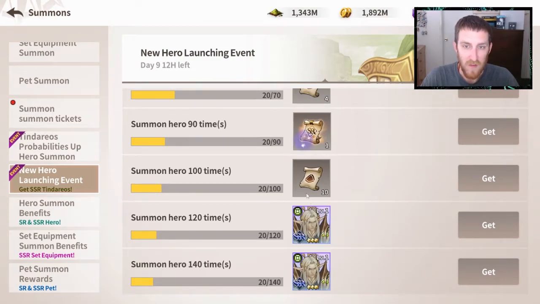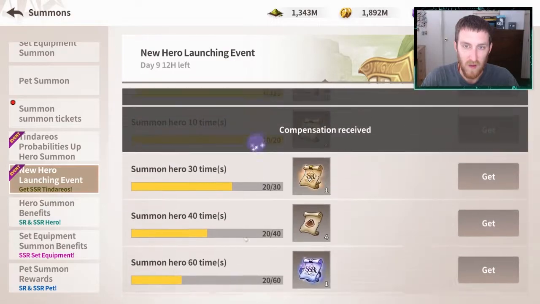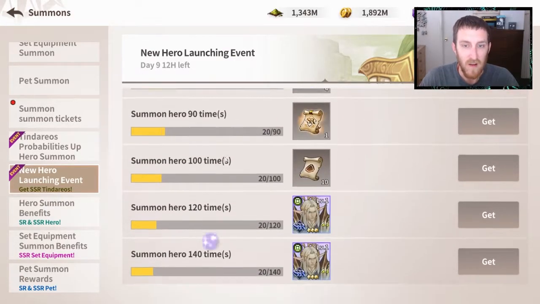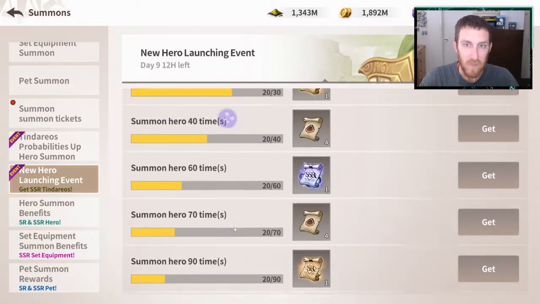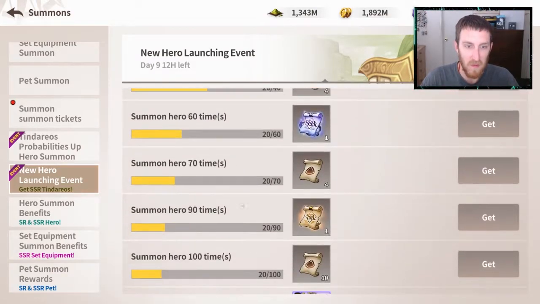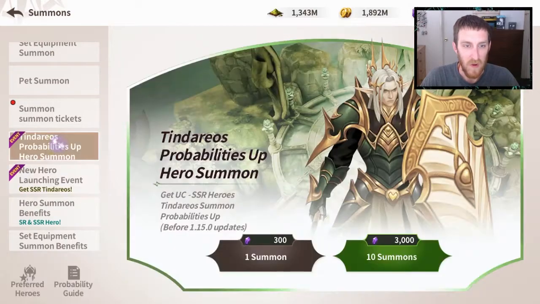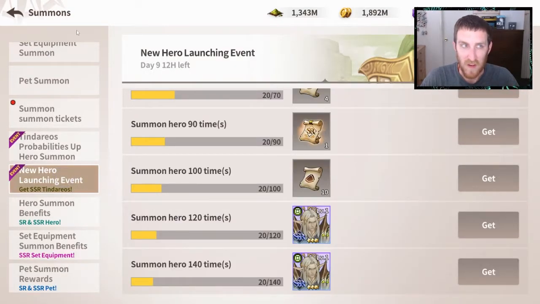You get 2 copies of him, an SSR scroll and some souls and SR tickets and things. So pretty typical summoning event. I personally don't know if I'm going to be able to complete this, because I did not get a chance to save up much resources between the last event and this one, since there was only a few days. But I'm definitely going to do my best and see what we can get.